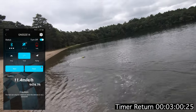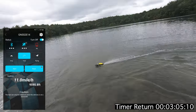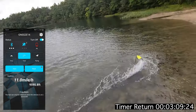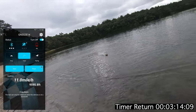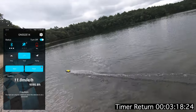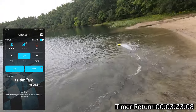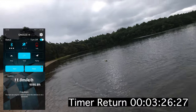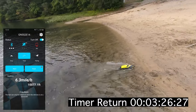My finger's falling asleep because I'm squeezing the trigger so hard. You have got plenty of power to get back. What the heck? Why is this? There we go. There's the cut. So that was it. Right there, that's the cut.